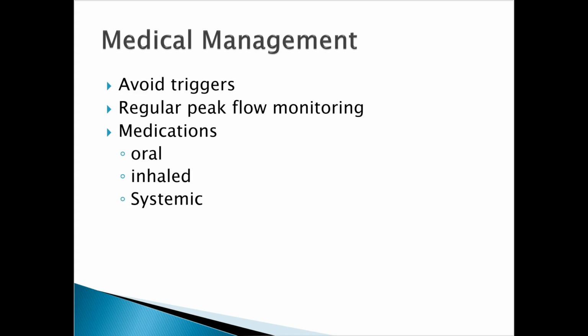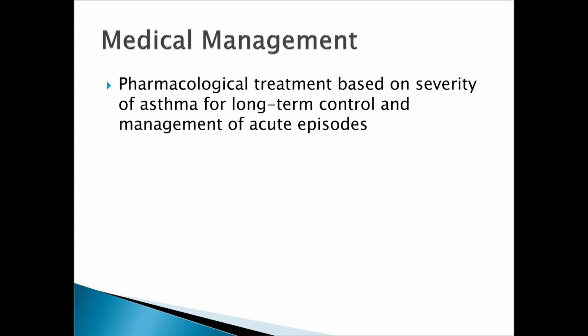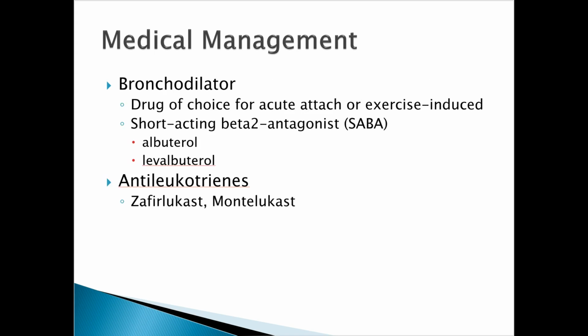There are a ton of medical managements out there, or medications. There are oral medications, there are inhaled medications, there are systemic medications for asthma. Pharmacological treatment is based on the severity of asthma for long-term control, and then you're also going to have some rescue drugs for the management of acute episodes. Hopefully, if you are on long-term control medicines, you don't have that many acute episodes, but that's not always the case, especially until you get the right control medicines.